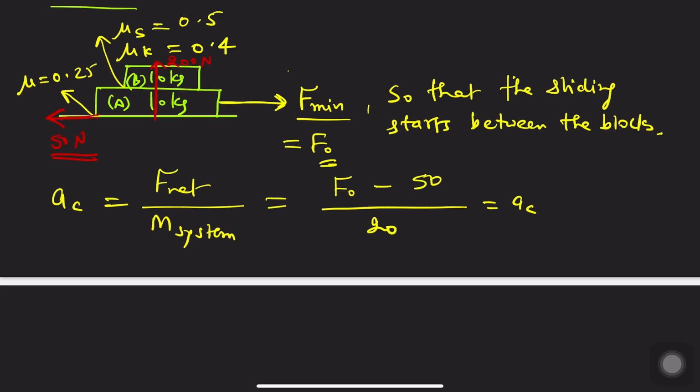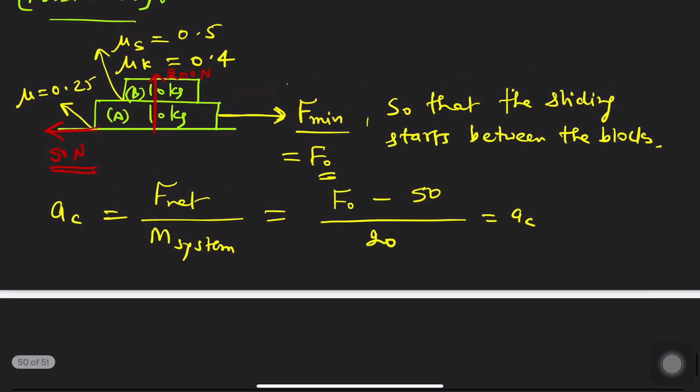Now suppose these bodies are moving together, and you want the minimum force so that the sliding just starts. It means the friction between these two bodies will be at the verge of its capacity. It is trying to hold them together so that they move together. But if we apply a certain force after which sliding just starts, it means the friction has gone to its maximum capacity.